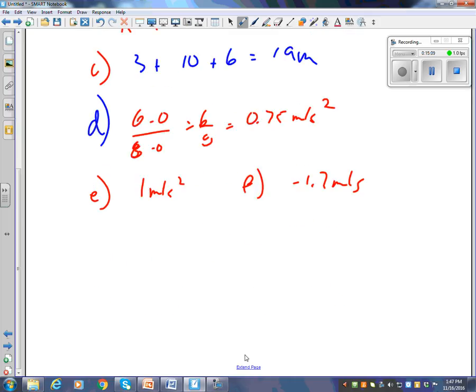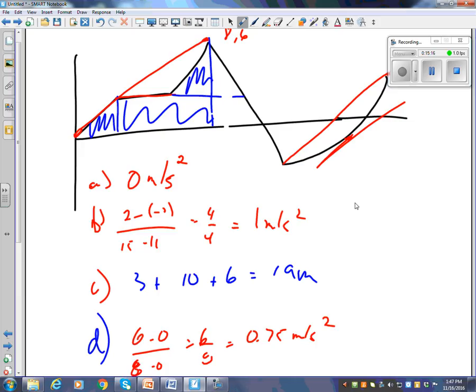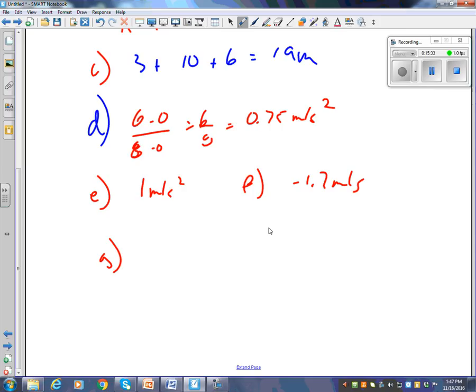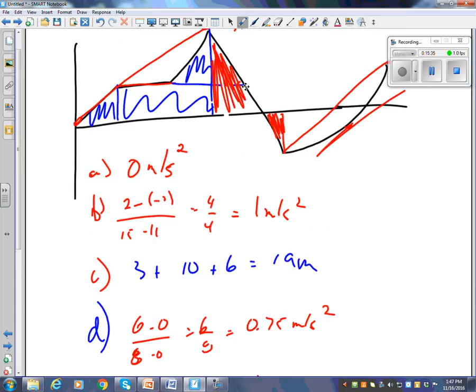Part G is displacement again, which means find the area. We're talking about this triangle and this one. Lots of people shaded correctly, but they forgot that when it's below that the value is negative. And you have to estimate that point too. You got to kind of guess at what that point is. A lot of people guessed really poorly. Like they called it 3 and it's not 3 at all.